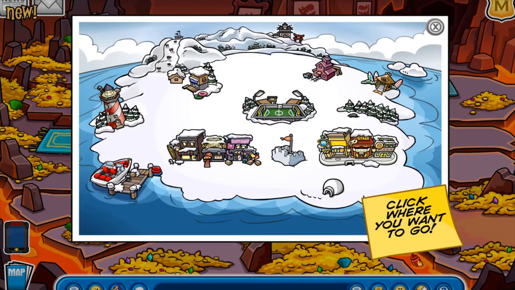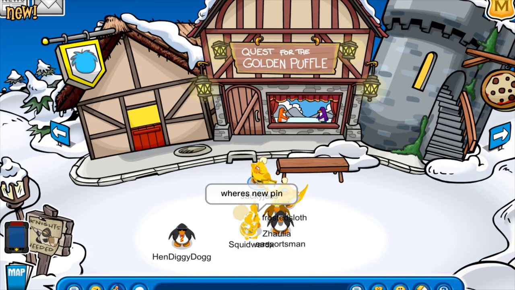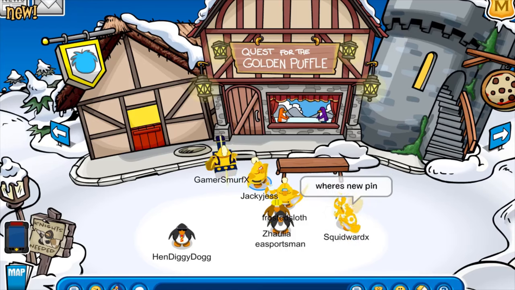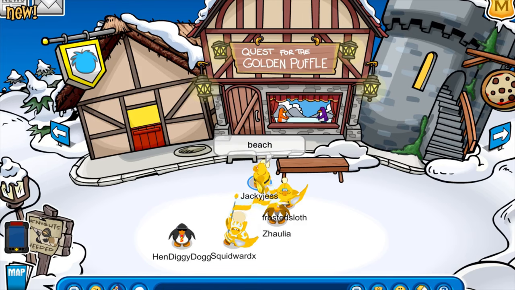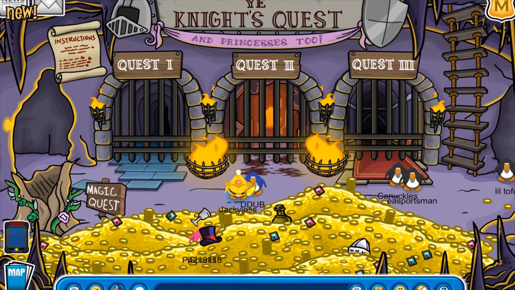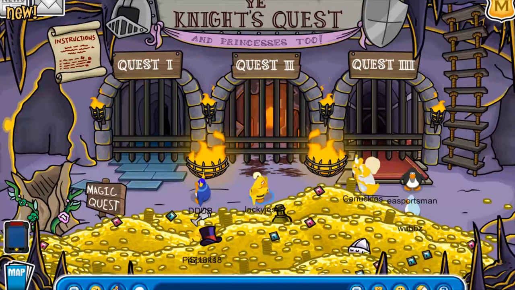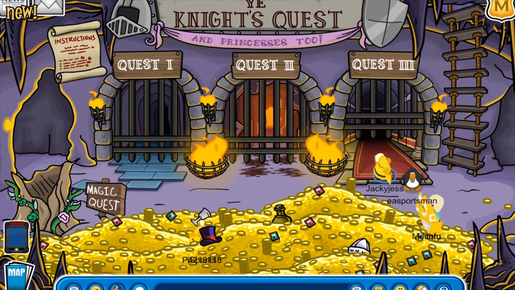So, what's the fastest way to get there? I don't know. So that's two quests down, one to go. I'm going to tell this guy, okay, it's at the beach. So head to the beach, you can get the amethyst pin. Alright, so let's go down to the cave once again, and let's try and defeat, I think it's the queen dragon. Hopefully we can do it, guys.